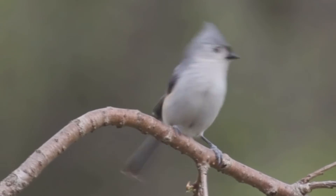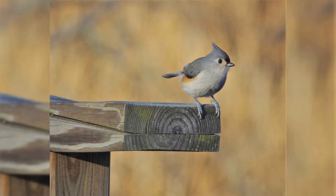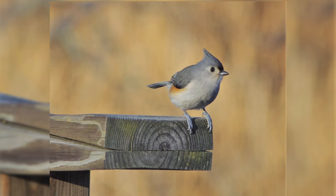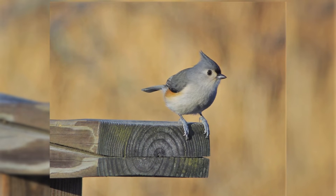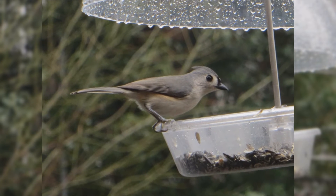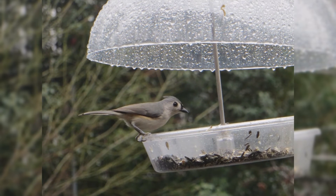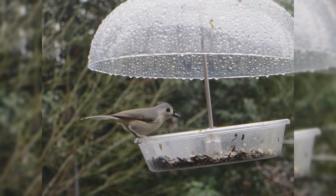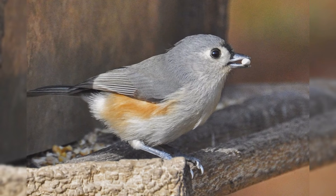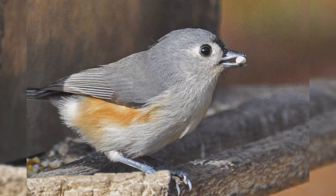These birds are nearly the size of house sparrows and larger than chickadees. They have stout bodies and a large head on short neck. The tails are medium in length. The crest is wispy and not always as obvious as one might think. The bill is short and stout. They are gray above and pale below, often with a pale peach color on the flanks. There are black feathers around the eye which make the eye look big and stand out on the pale face, and a touch of black on the forehead above the bill. Genders are similar. Tufted titmice eat black oil sunflower seeds, peanuts, and suet at your feeder.